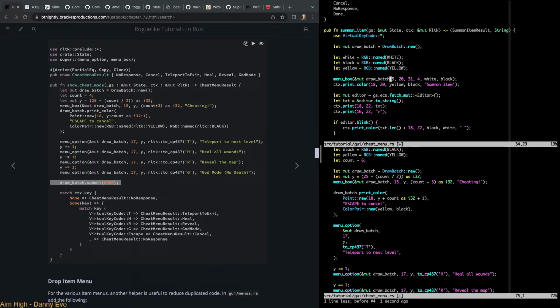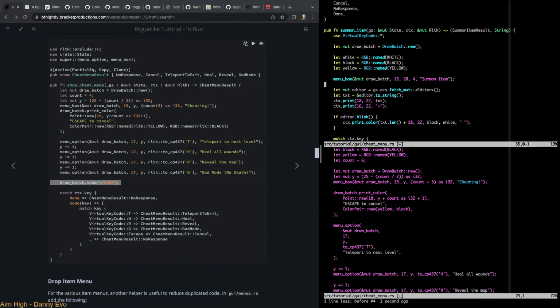XY. And we don't put in a width for some reason. Yeah, count plus 3 is going to be the height of the box. And I just have 4 for the height. How does it know? And then this is just a summon item, like this.